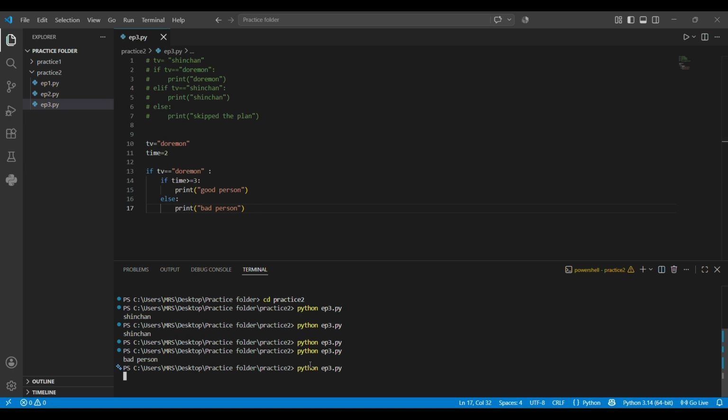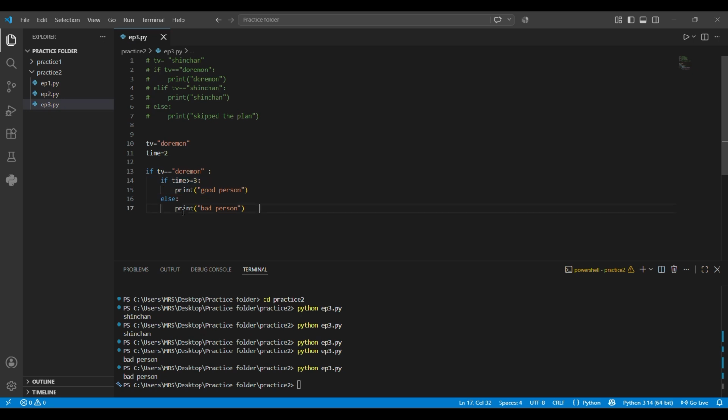So we are getting bad person because the TV show was equal to Doraemon, which satisfies the first condition. Then it will go to the second one. The time limit wasn't greater than or equal to 3, so automatically it will print the else condition because it failed the second if condition.